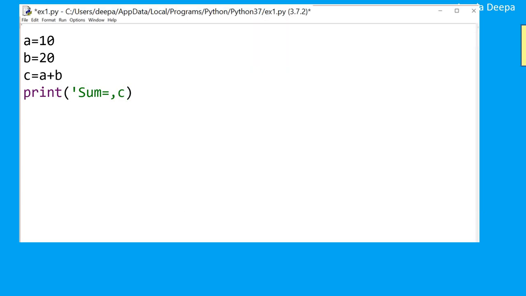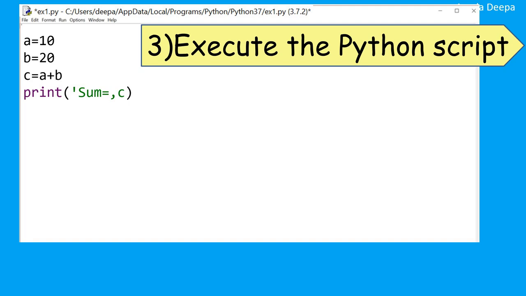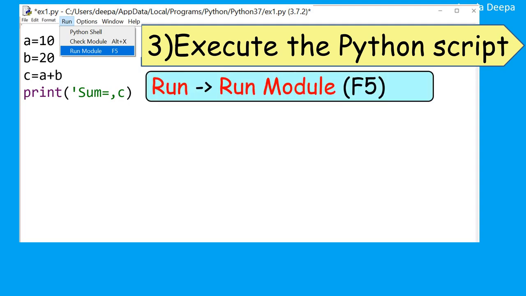The third step is to execute your Python script. So the command is Run Module. Select Run Module. For this, the keyboard shortcut is F5.